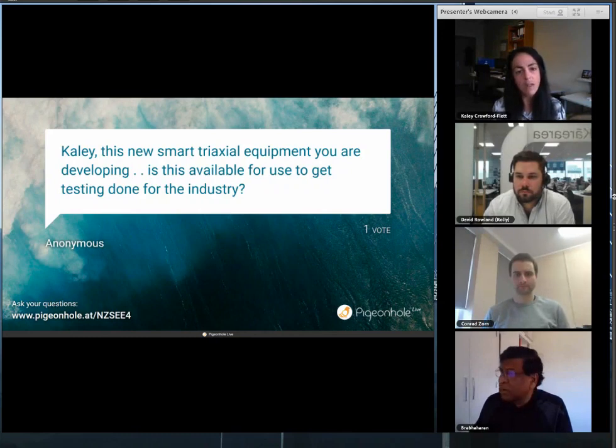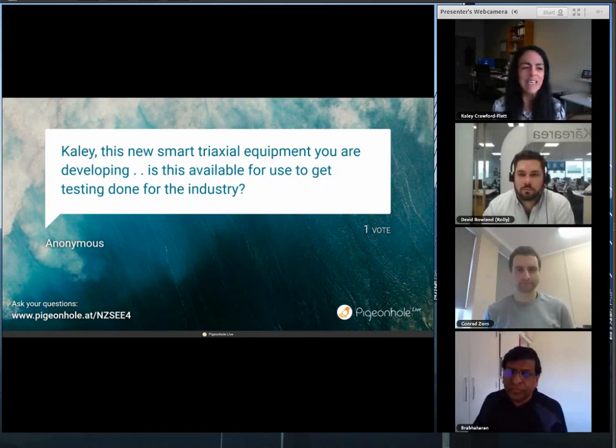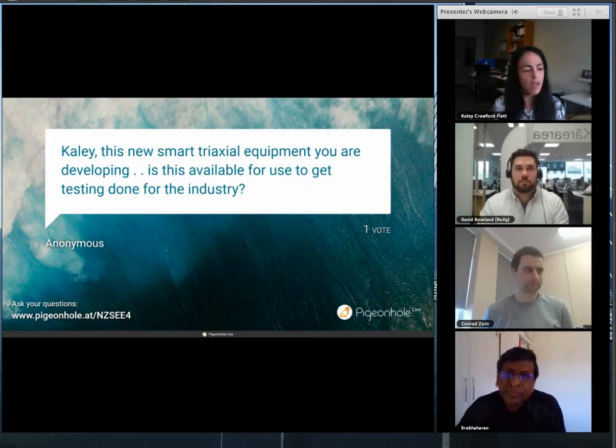But the ultimate goal here, and the reason that the Civil and Natural Resource Department at the University of Canterbury provided partial funding, a minor amount of funding, is the intent that this device really should be contributing to New Zealand's geotechnical research in the long term. The applications beyond dam engineering are obviously for liquefaction of gravelly soils. We've got a lot of work as a collective geotechnical community to do to understand liquefaction of gravels, and there is interest here at Canterbury in using the device for that.